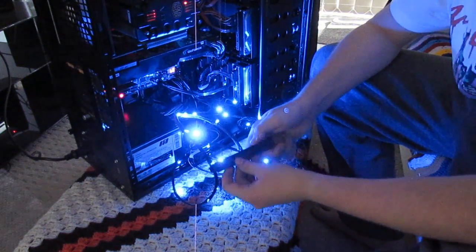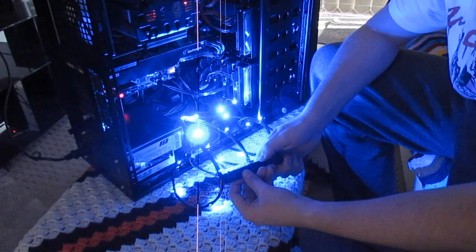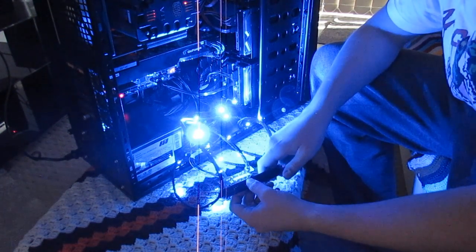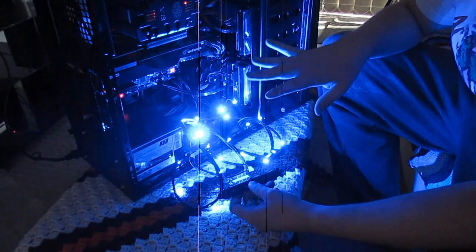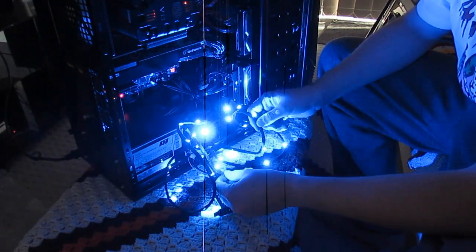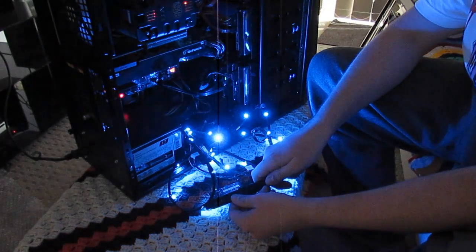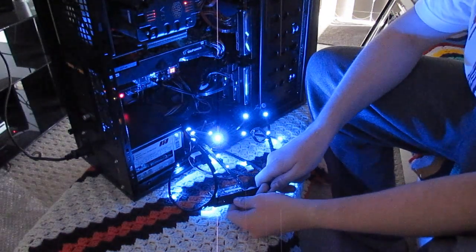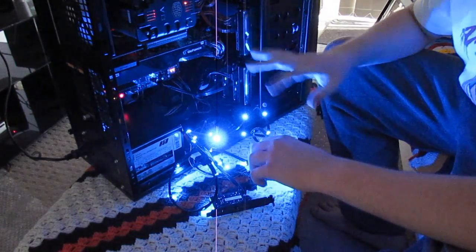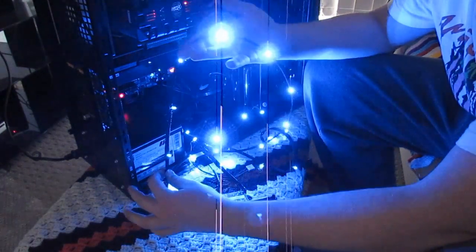Now this is on the lowest setting, and it's already super bright, so let's turn it up a bit. That's second, and that's third, and that's friggin' bright as. I'm probably only gonna have it on the first setting. Alright, can we see that? That is bright. That is like Christmas light bright. It's gonna totally overpower my PC's lighting already, just like stock. So that's all good. At least we know it works.